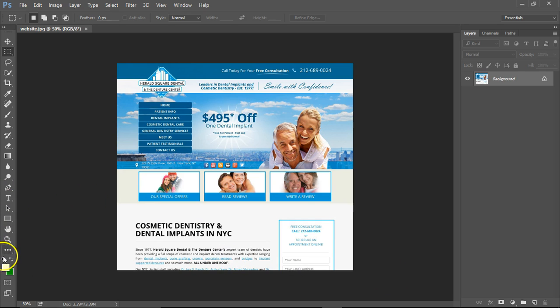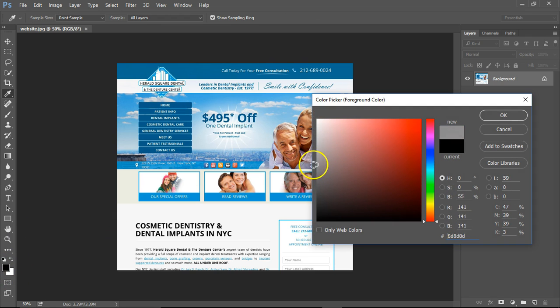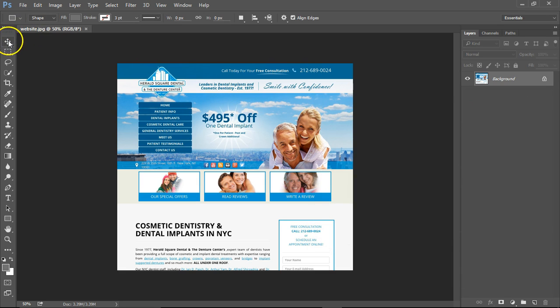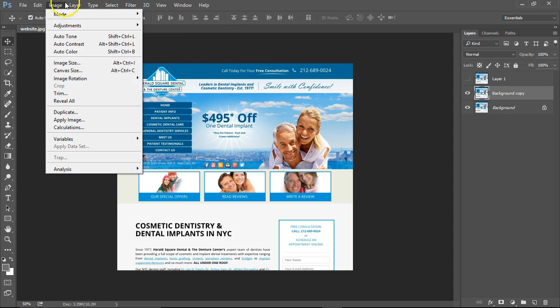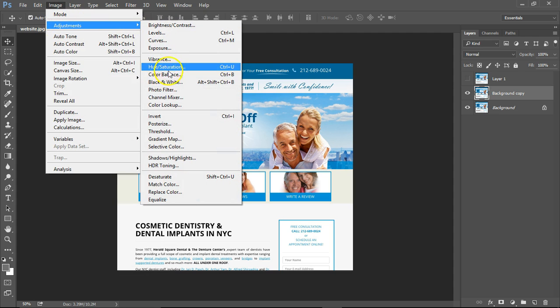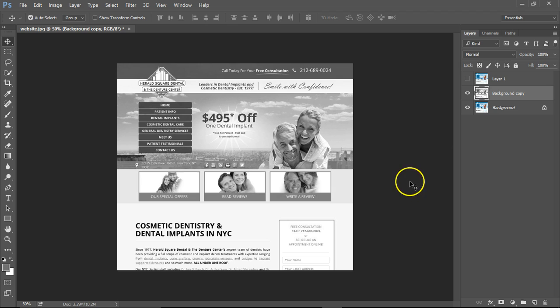Alright, over here on the left, make it black and white, and I'm going to get the rectangle tool. But I'm going to go with the gray instead of a black and white. Okay, so an easy way to do this would probably be to Control J, make a new layer, and then let's do a filter, actually image adjustments, desaturate the color from it. Aha, now we're talking. That's what I'm looking for.